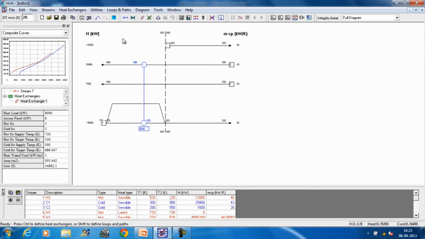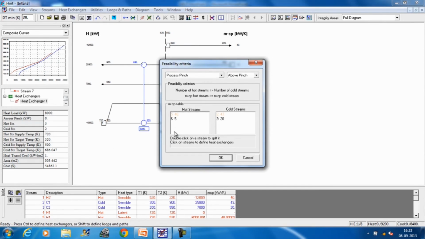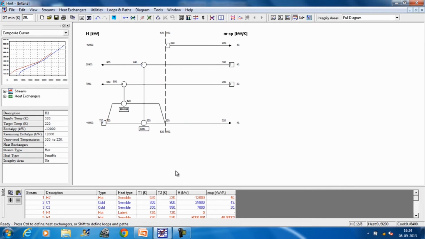Now, I can go for a second match. I can go to this stream, feasibility, above pinch, and then I can click this and this. Then I click this and I say OK. A second heat exchanger is now placed.